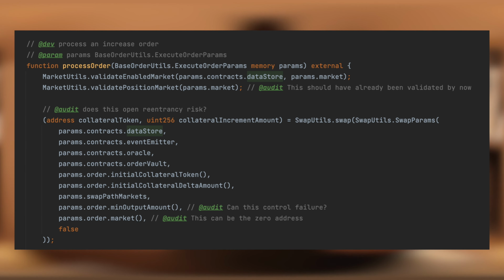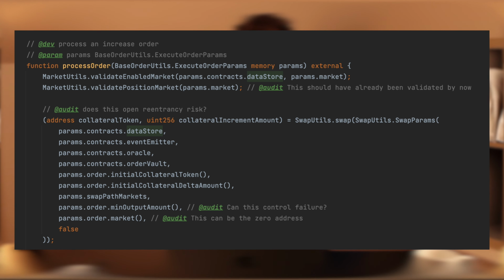Instead, go ahead and make an audit tag in the code and just mark your comments or your thoughts at this point. That might be an edge case that you thought of, or a question of why, it might even be just, why is this like this? Just initial thoughts that you're having as you're reading through the code. Just make that comment there and then continue along the mental train of thought that you're already on, so that you don't get distracted and you're able to actually accomplish something instead of getting pulled in seven different directions and not actually cutting through the code base and getting to what you want.